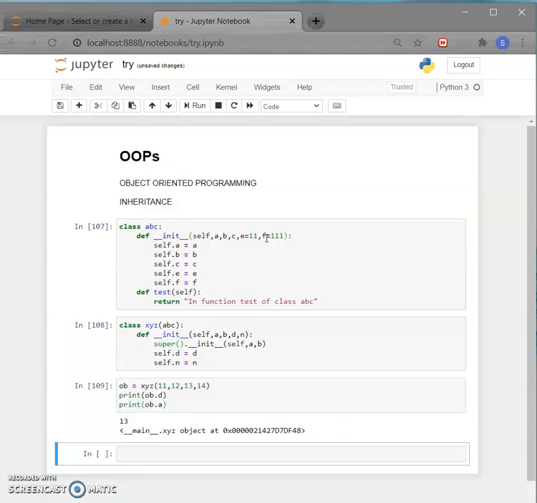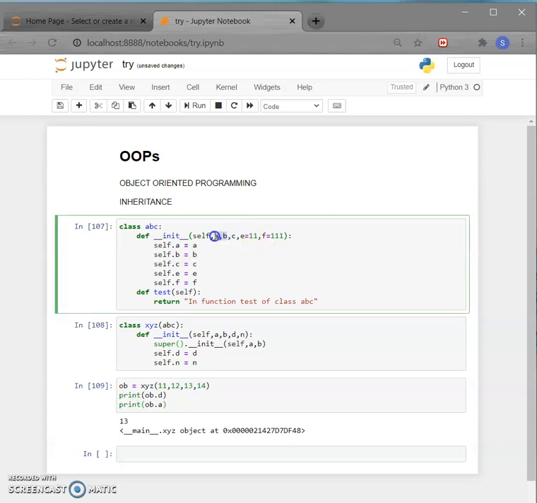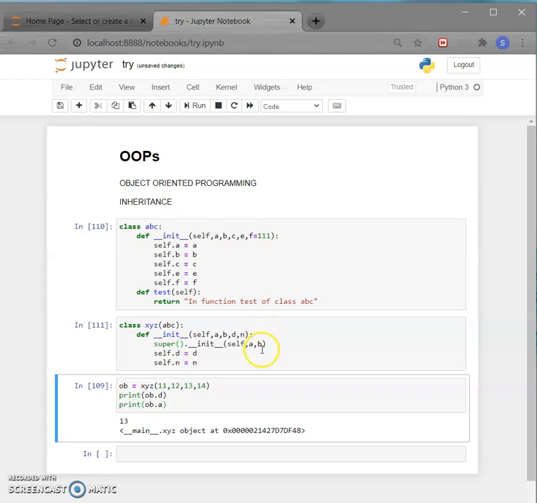Now it will work, right? So with the super, what you can do is that if you're inheriting various variables, right, if you are just inheriting, okay, now before concluding, let me just do one more thing. Let me also inherit c from here, right?